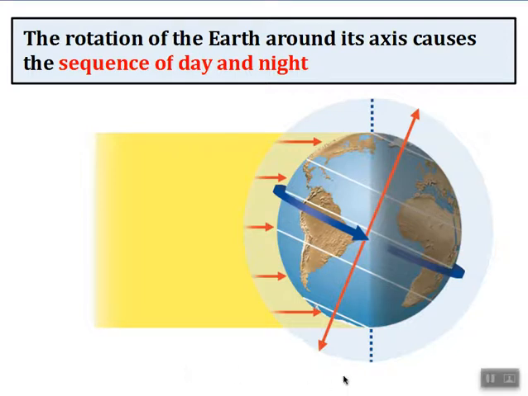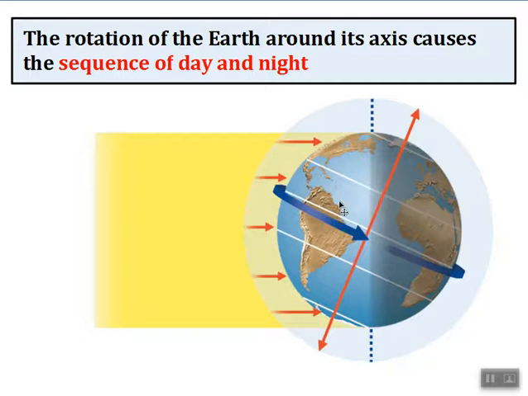As you can see in the picture, this is the axis. As we said, this is an unreal line passing through the center of the Earth. This axis of the Earth is inclined. Inclined means it's slightly tilted. Okay? It divides the Earth into 2 halves. One half will be facing the Sun, and this part will be morning, or daytime, while the other half of the Earth will experience the night.